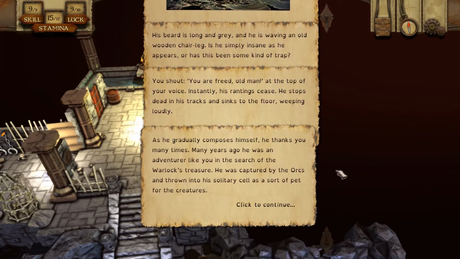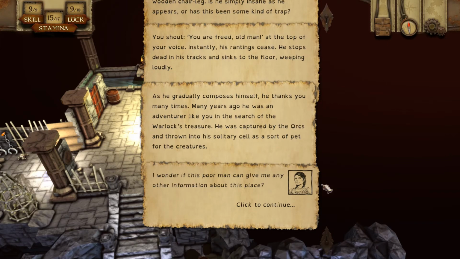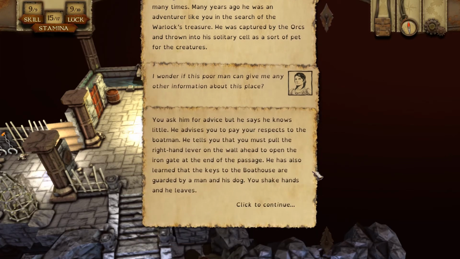As he gradually composes himself, he thanks you many times. Many years ago, he was an adventurer like you in search of the Warlock's treasure. He was captured and thrown into a solitary cell, a sort of pet. I wonder if this poor man can give me any information about this place. He asks for advice, but says he knows little. He advises you to pay respects to the boatman. He tells you to pull the right-hand lever on the wall ahead to open the iron gate at the end of the passageway. You learn that the keys of the boathouse are guarded by a man and his dog.